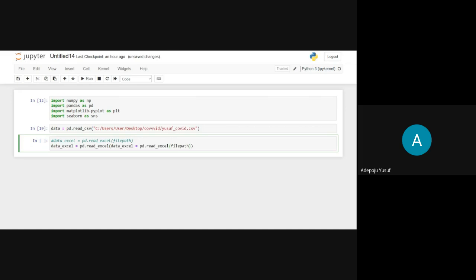So it is the same process for a CSV file. You can import so many things. It is there in the documentation.